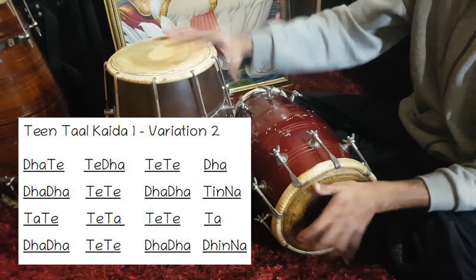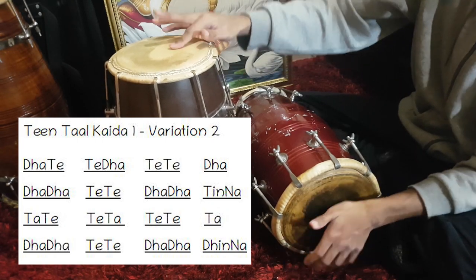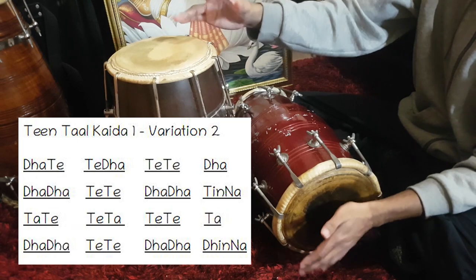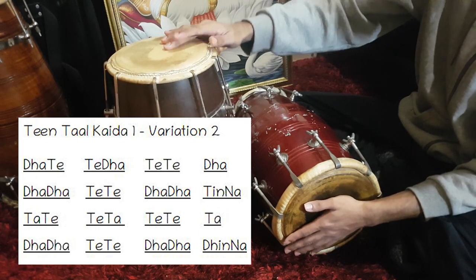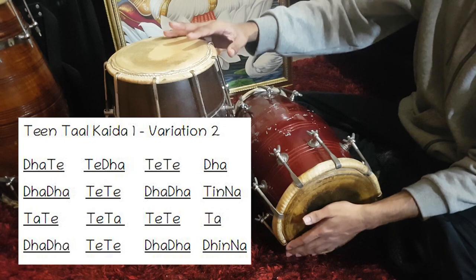Remember to break down the variation before attempting to play the whole sequence like we did for the previous variations. Do your best to strike the center of the skin when playing Diti to get the cleanest sound. Also accent the bass as shown in the video.